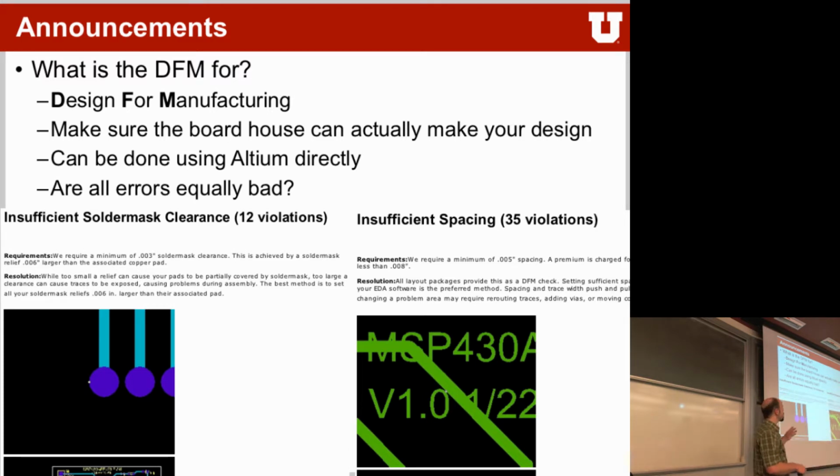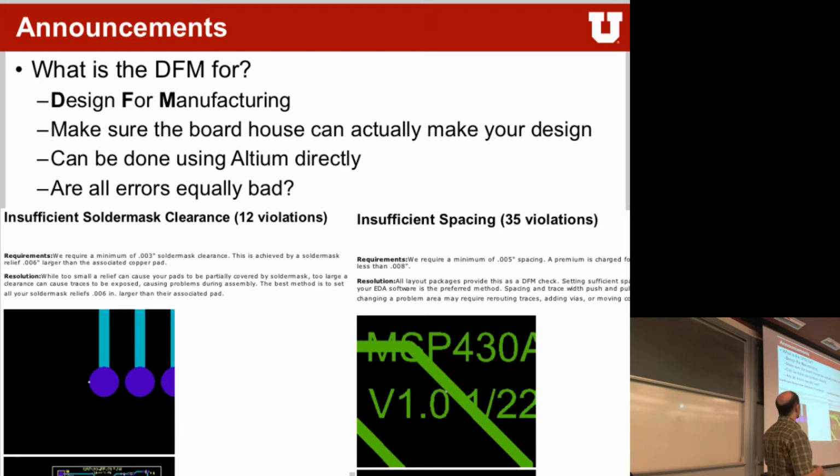So if it says insufficient spacing on one of your copper planes, very, very bad. Because it means that they can't guarantee that it won't get a short in their manufacturing process, right? Even though your design might be very clear and there might be maybe 2 or 3 mils in between your traces in your Altium Designer, when they go into manufacturing and use etching tools to basically get the copper away, it could be that it's so close and so small that the copper just doesn't come away and then you get a short, right? So this is an error that you can't ignore.